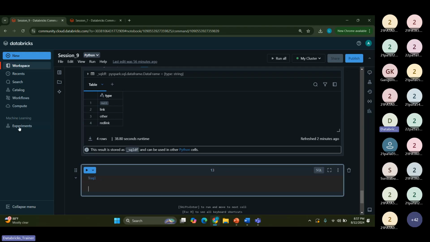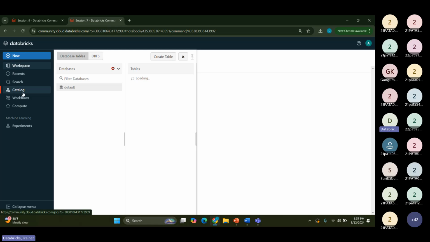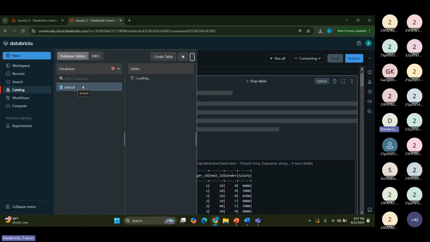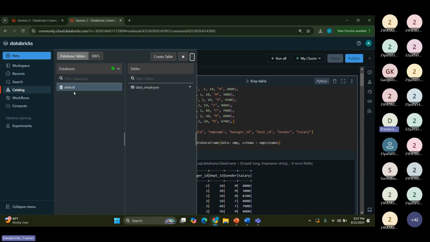When you talk about any tables inside Databricks, let me show you the catalog. In the catalog, these are the databases; this is the Hive metastore, you should say. Inside the Hive metastore, what databases do you have? What tables do you have? You will see it like this. And the tables which you create are called delta tables only.